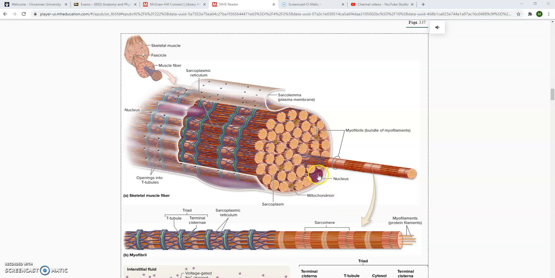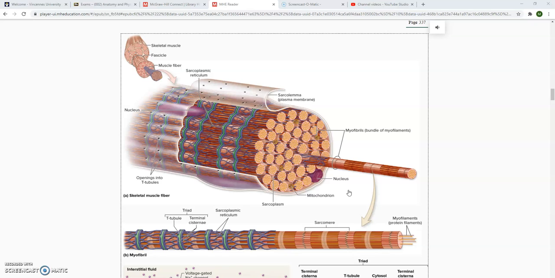And then, of course, the nucleus, they have one here and then one over here. But again, see how it's pushed to the side, like the myofibrils are taking up most of the space. And so the nucleus gets pushed to the periphery, just right underneath the sarcolemma. Oh, we got another one here. So those are our nuclei, since it's multinucleated.